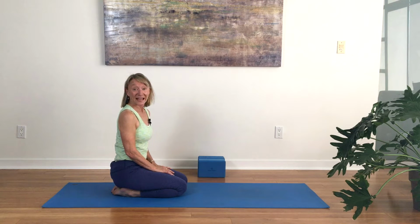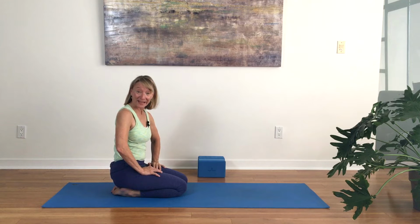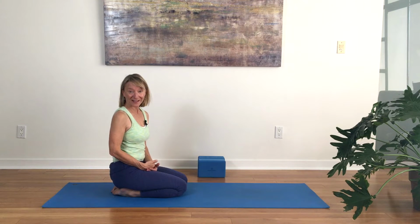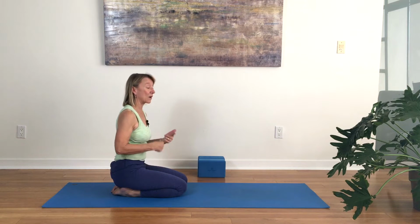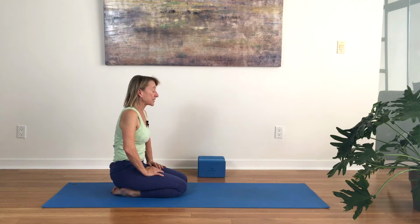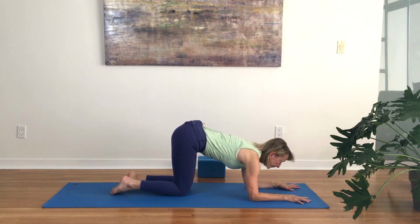So, last but not least today, we'll do a forearm plank, and that'll be it. Then we'll go and do some stuff on our backs and call it a day. There'll be another video coming out where we will focus more on forearm plank and side forearm planks. So get ready for that. And this will be prep for that. So come back to your table and down into Sphinx.